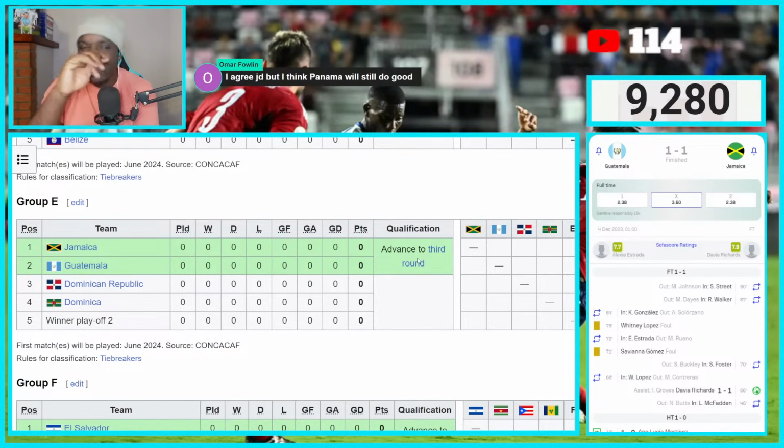So maybe by that time Jamaica will get more midfielders and they can control the game against them. But once you allow them to play their football, which we allow most teams to do, they can be a threat. But I still believe that with the power and quality that Jamaica has, they should be the first place team. It's not a sure thing that we are going to top Guatemala, but what I would say is both Jamaica and Guatemala should come out of this one.